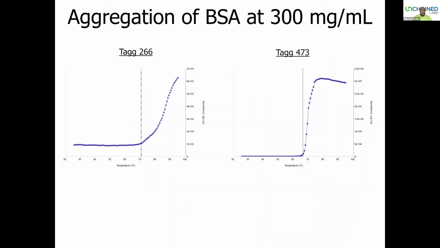If I look at the aggregation, I can also note that the Tagg at 266, in other words, the formation of smaller particles, may appear to show up a little bit later, whereas at 473, we appear to detect things earlier, right? And that's again a function of the fact that at high concentration, the higher wavelength is much more relevant than the lower one, because this one is less sensitive at high concentrations. Again, that ability to discern between small particles and large particles, high concentrations and low concentrations, is rather unique on the ENCODE platform.